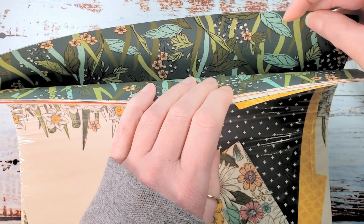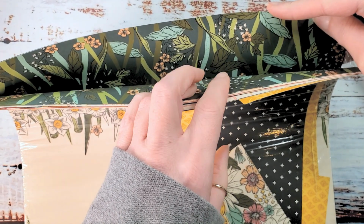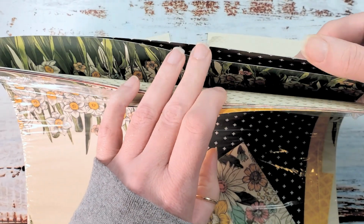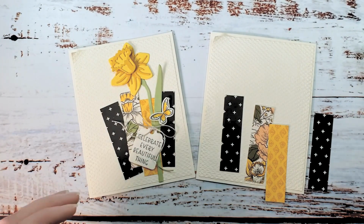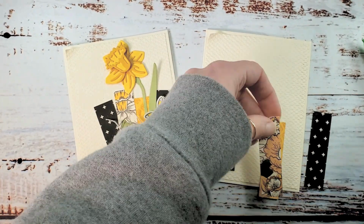I had said on the haul video when I first showed this paper that I didn't like this one. It just really wasn't my favorite. And then somebody on the live video shot back with, but it would be perfect with the dragonflies. And now I can't wait to try it with the dragonflies. So just a really fun, kind of a cool designer series paper.